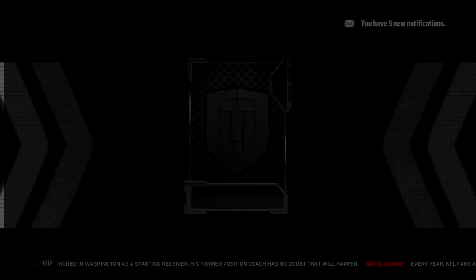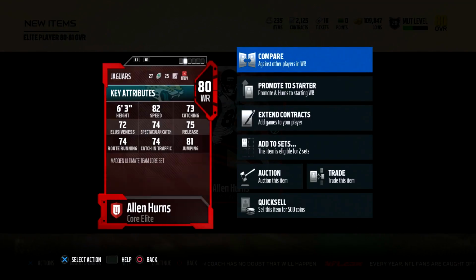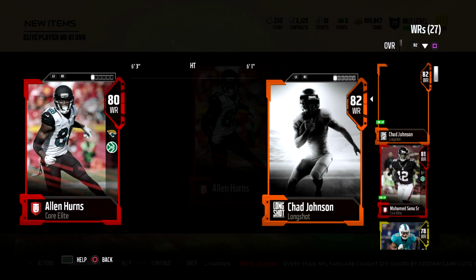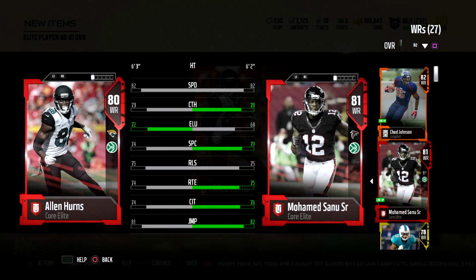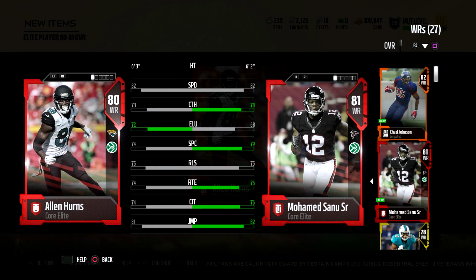I wouldn't mind a quarterback here to move on from Dan Marino. I'll get Allen Hurns instead, though, and I kind of like this pull for me. I'll have to compare him to my Mohamed Sanu, and I might prefer Hurns. I think Sanu's an 81, and he has better catching, better spec catch, a little bit better route running, so the Sanu is a better card. The Hurns is not far behind.